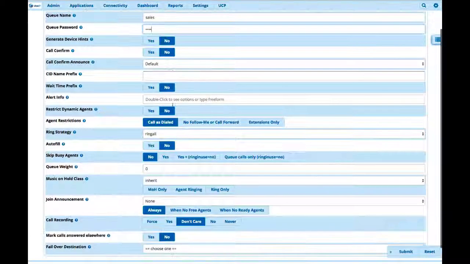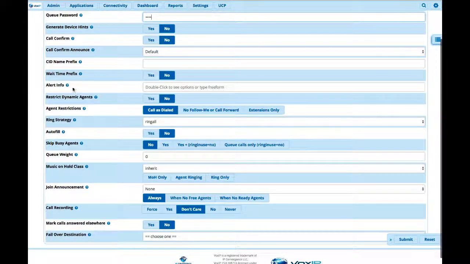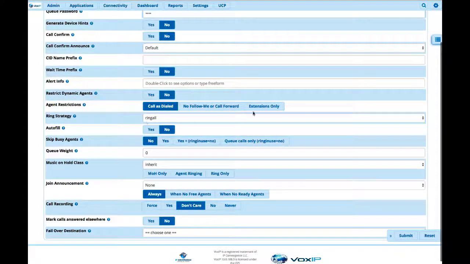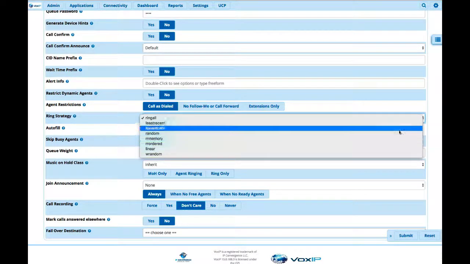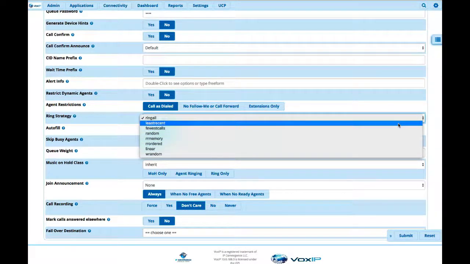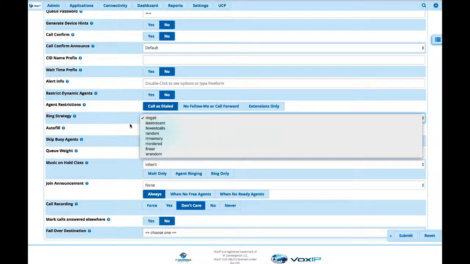By default, we can have a lot more information. We still have the ability to do alert info, to have an alert number put on top of that SIP protocol and make the phones ring a specific ring so they can identify internal versus external, and even identify another alert info for the ACD calls. We have the ring strategies once again, as you can see, just like we had before, but it's a little bit more now. It's more higher-based or more complicated algorithms that are used than before.